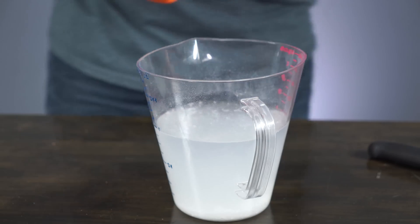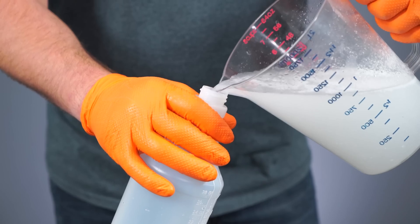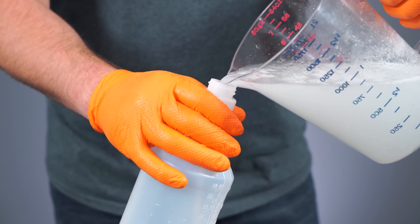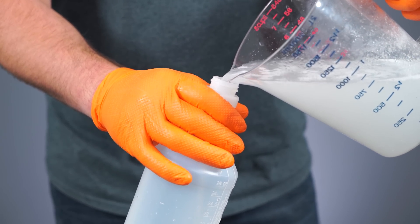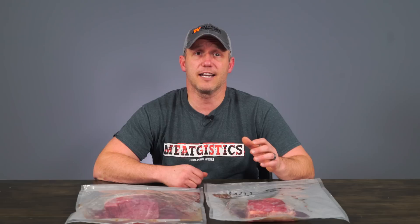If you pre-mix a batch of this in a squirt bottle, you can give yourself a little extra level of protection by spraying it on the carcass everywhere. You want to pay really special attention to the wound area. For a 32-ounce bottle like this, all you need to mix in is two ounces of Deer and Wild Game Rinse to get the correct concentration. For any hunter, I would absolutely recommend that you add some Deer and Wild Game Rinse to your bag — have it ready to go. It's going to keep it a little bit safer while it's on its way to either your processor or back to your house.